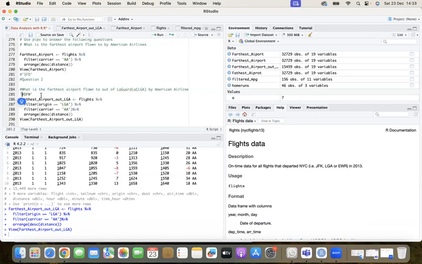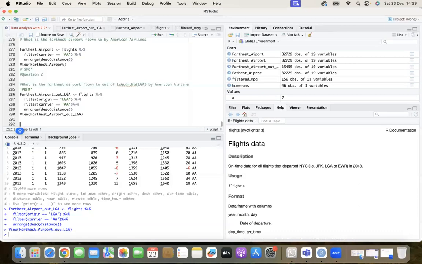We're going to see a lot of beautiful things about using R for data transformation. Now let's try one more question before we start this session today. So another one is saying, what is the most delayed flight during winter? Which flight is most delayed during the winter?